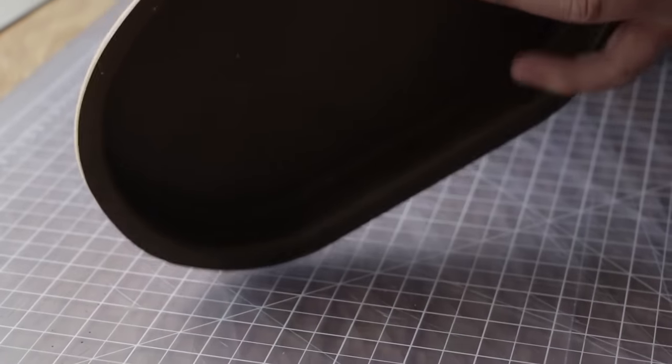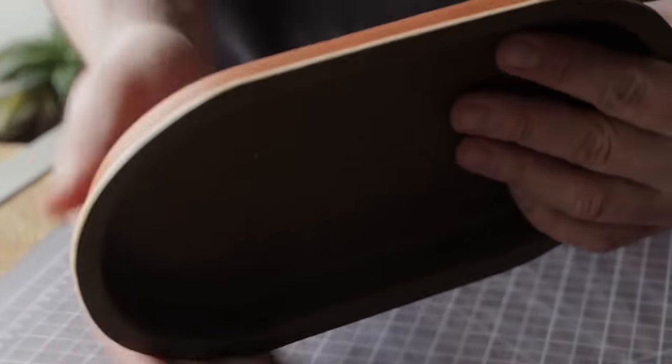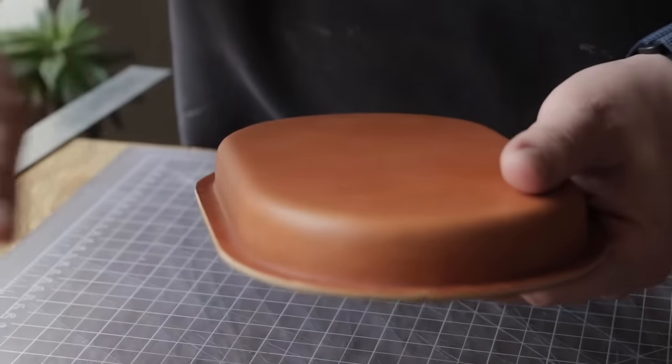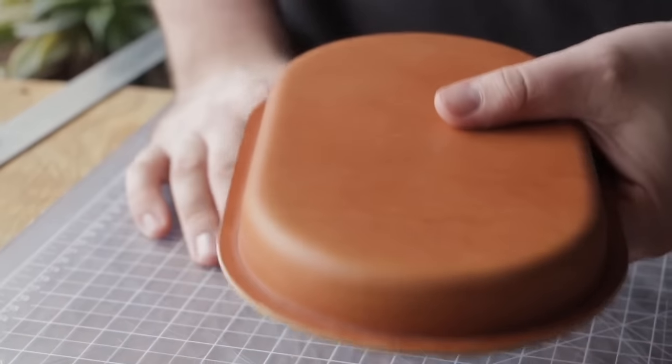Actually, I'm going to bring this over to the power sander. You want to just give everything a good little sanding and make sure that you clean up your cuts a little bit. So let me go do that first. You've seen that a million times. Then we'll get to the stitching and all that kind of stuff.